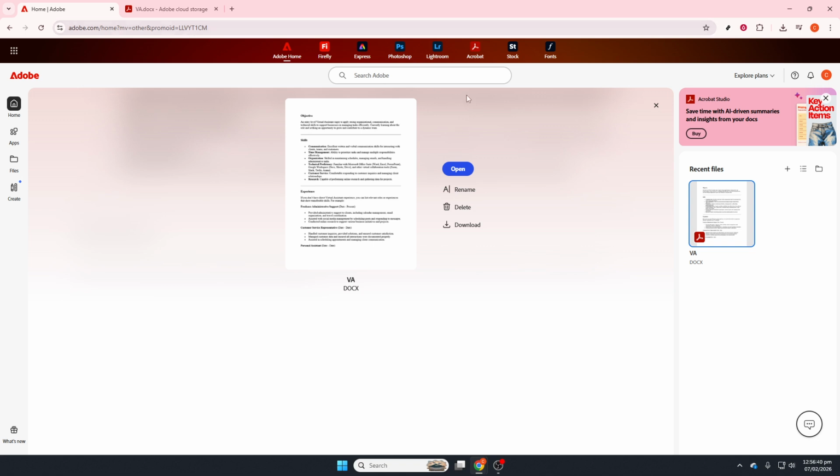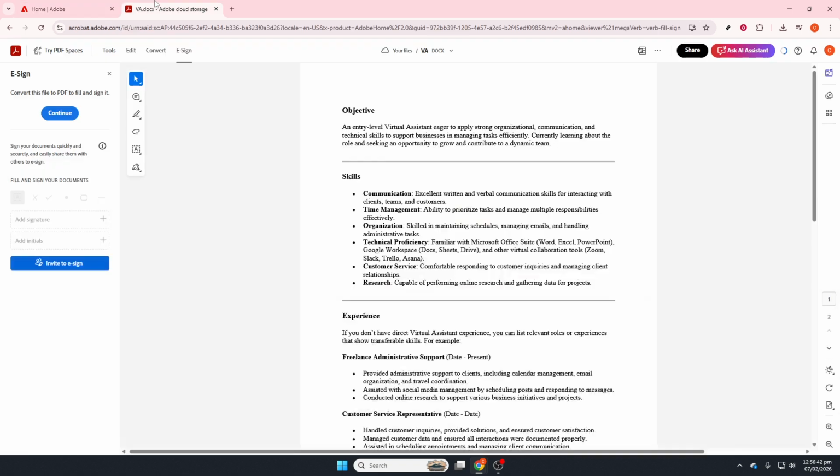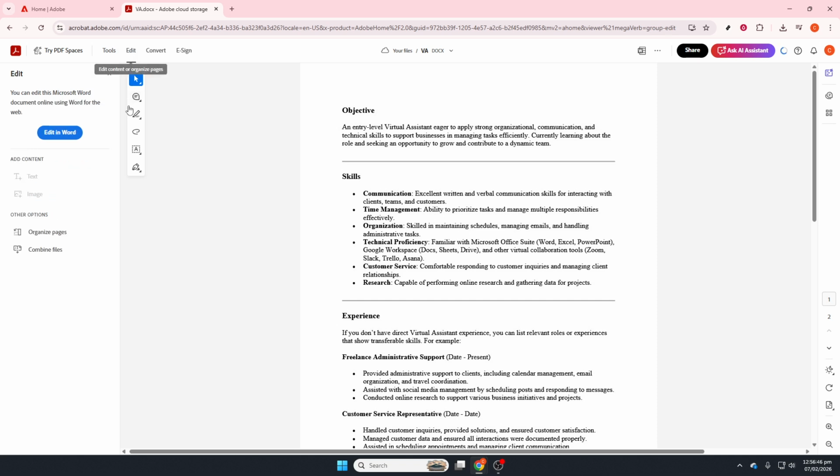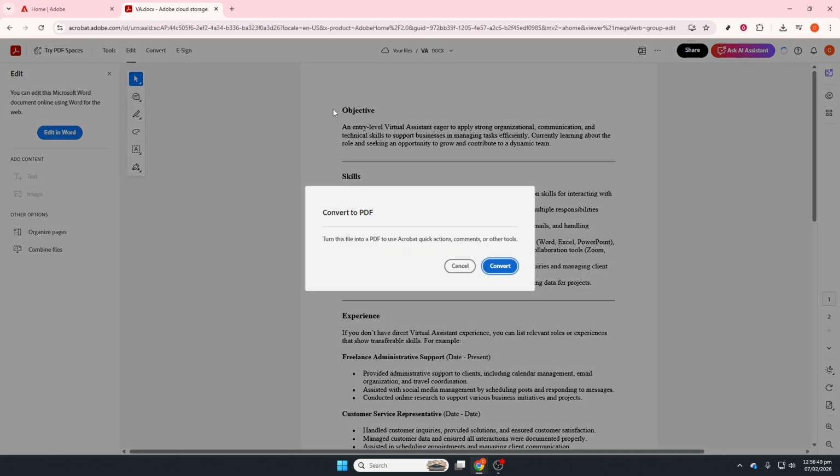From there, choose Edit PDF. This switches Acrobat into editing mode and reveals a right-hand panel with formatting controls. You'll also notice that as you hover over the document, Acrobat highlights areas it recognizes as editable text. Click directly on the text you want to replace. A bounding box will appear, indicating that Acrobat has identified that text object.